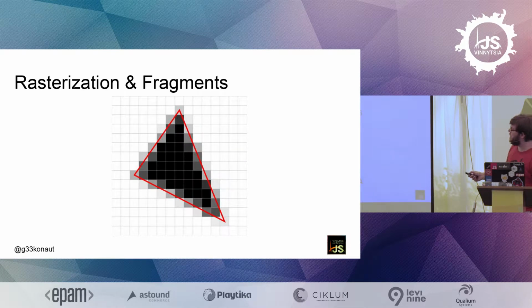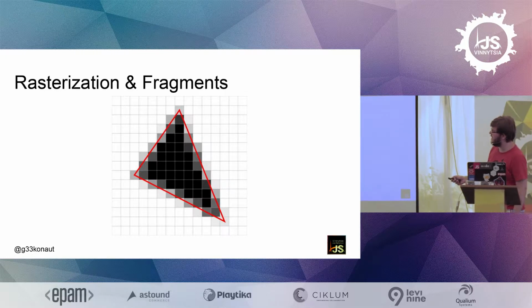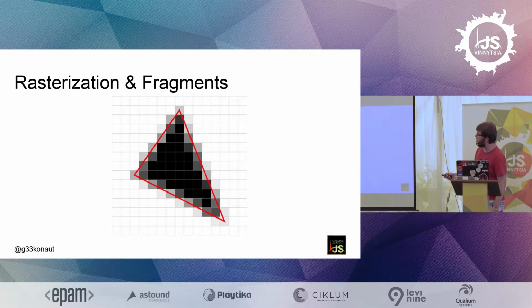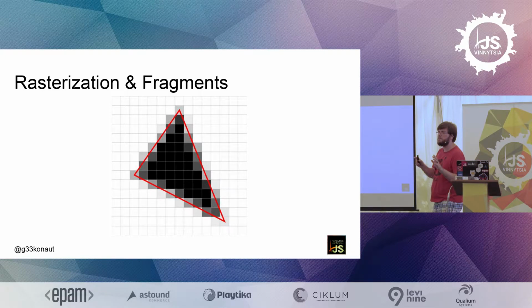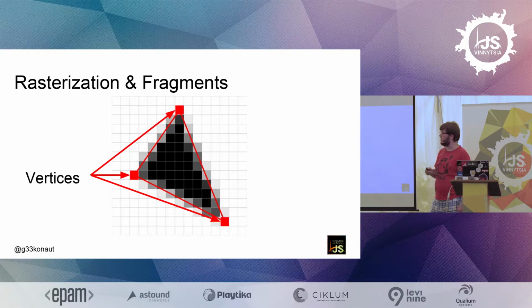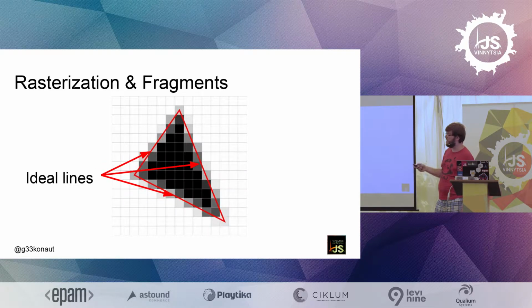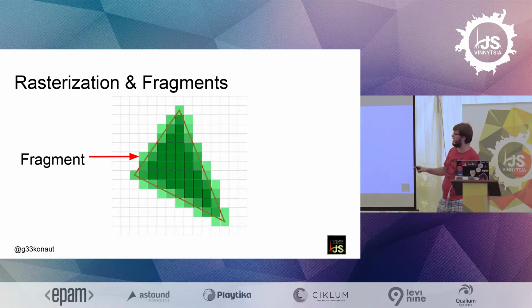So here we have our perfect line between these 2 points. And we can already see that it touches multiple pixels, but it only touches this one slightly, and this one slightly, and this one slightly. While this pixel is certainly in the middle of it, this one is only partly part of the triangle. So do we have to calculate this? Like where we have to color in and which one we don't have to color in? No, we don't. Because the cool thing is we care about our vertices and our perfect lines, and the graphics card cares about the pixels.